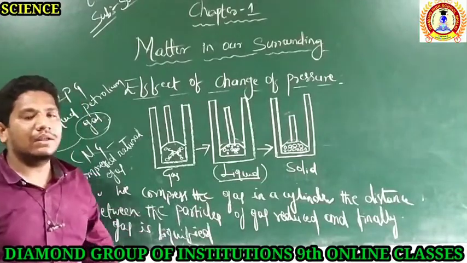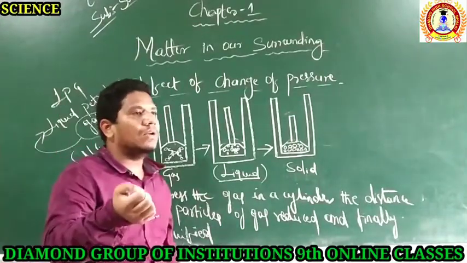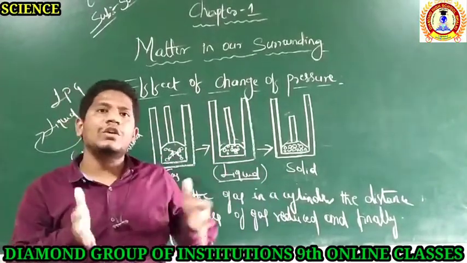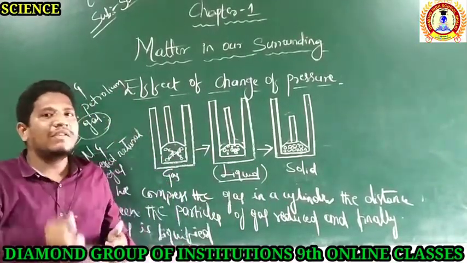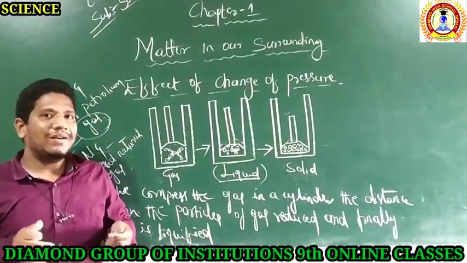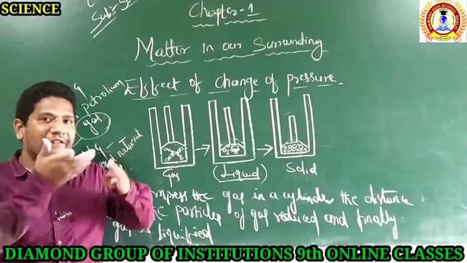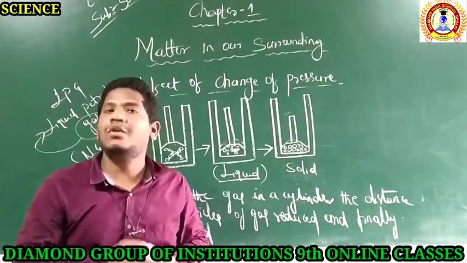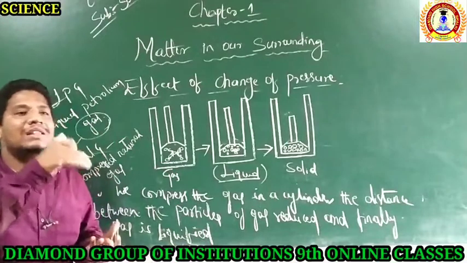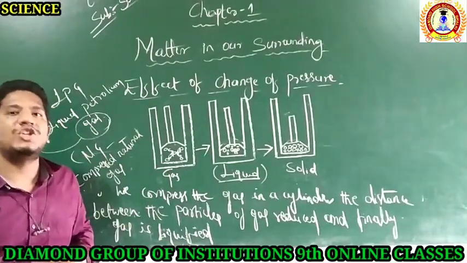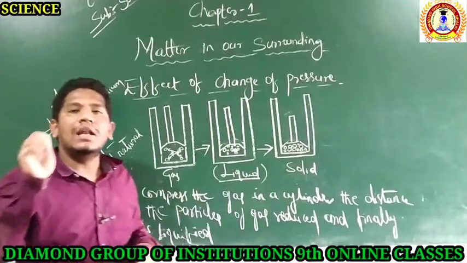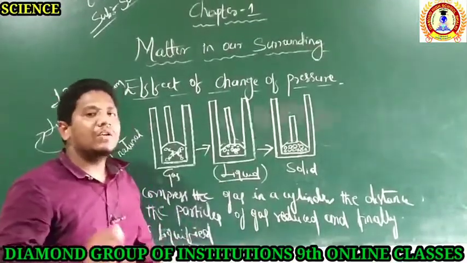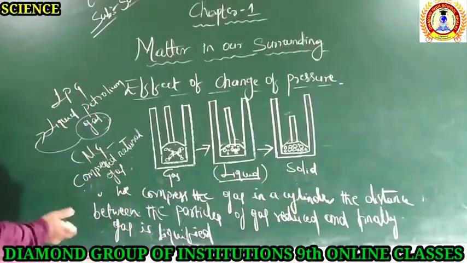So you may have heard about oxygen. The oxygen used in hospitals, they fill it in a cylinder, right? But whether the cylinder-filled oxygen is a gas or a liquefied oxygen, we have to consider. We are filling the gas in a cylinder by applying pressure. As a result, the gaseous state molecules are converted to the liquid state. So this is all an example of the effect of pressure.